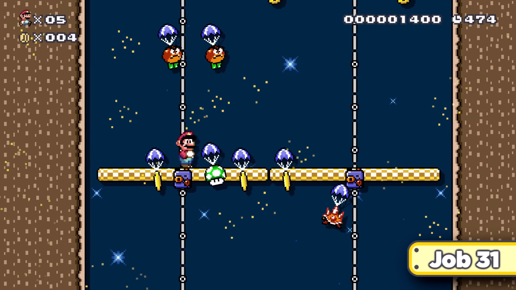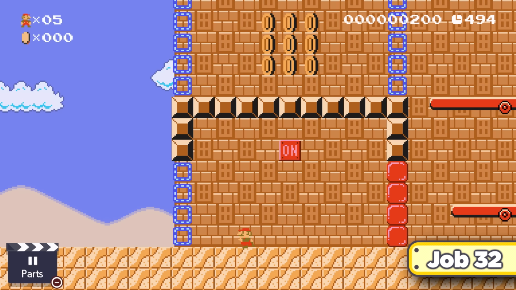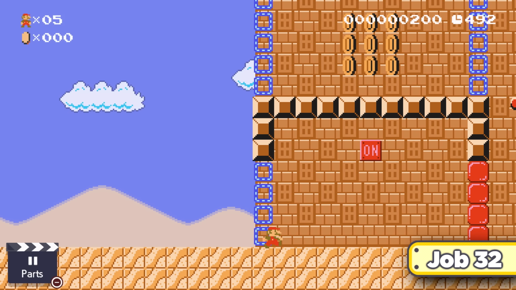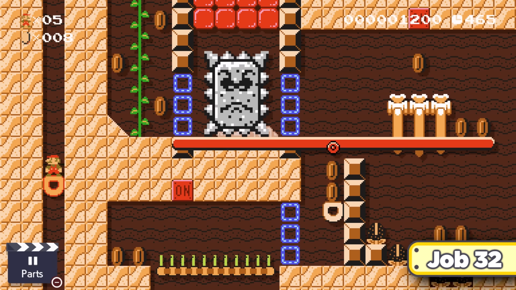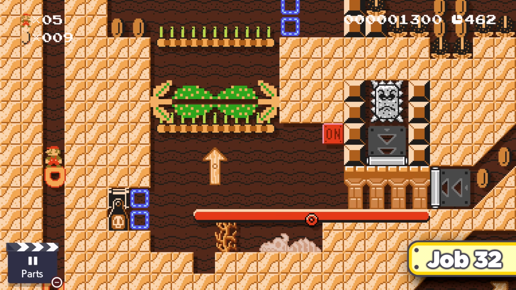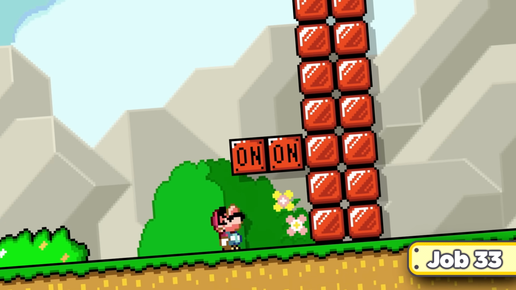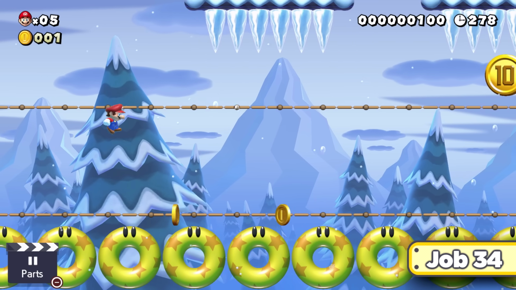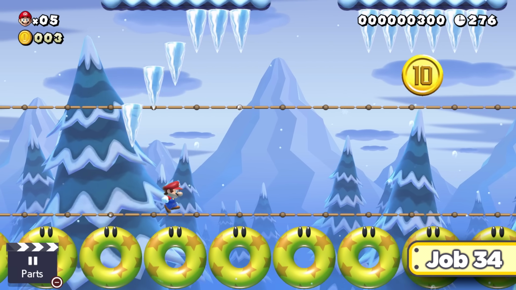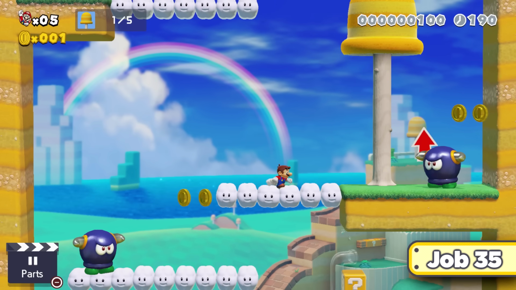Job 31 didn't feature a single block, making it a complete and total joke. Job 32 is a level where you need to go down these donut blocks if you want to start the level. So yeah, we're not even going to attempt it. Job 33 is just... yeah, I mean, there's no need talking about it. Job 34 doesn't feature a single block, so we just have to bounce to the end of the stage. Job 35 is full of cool trees to climb on.